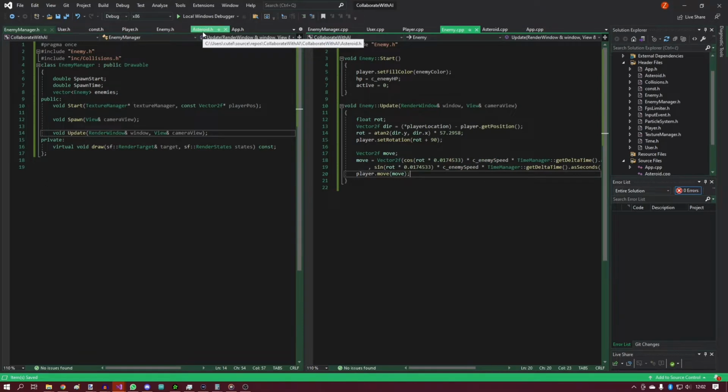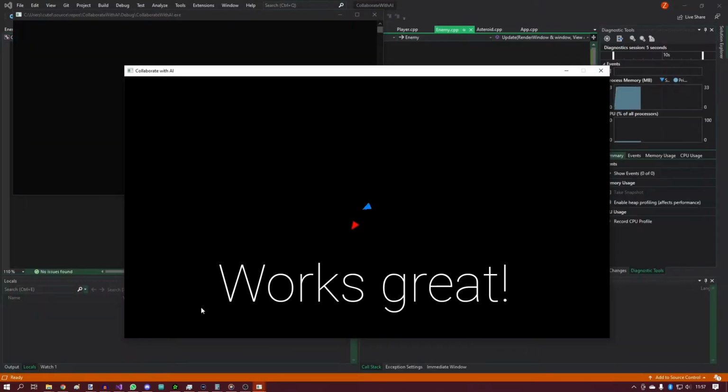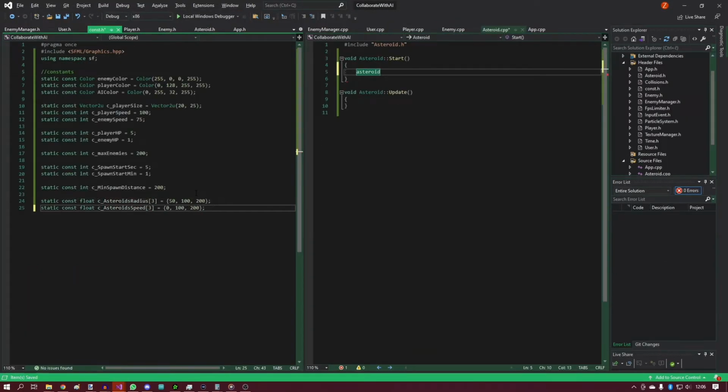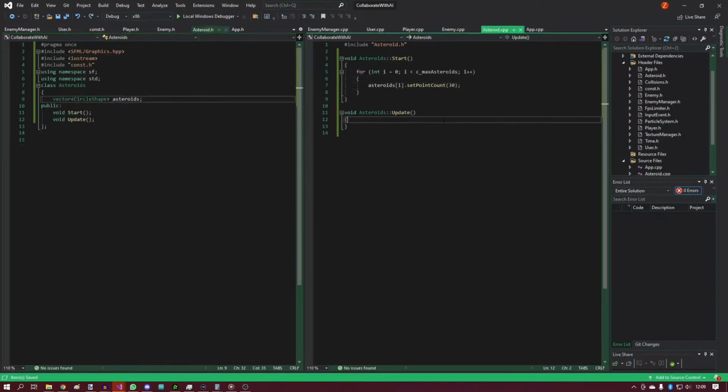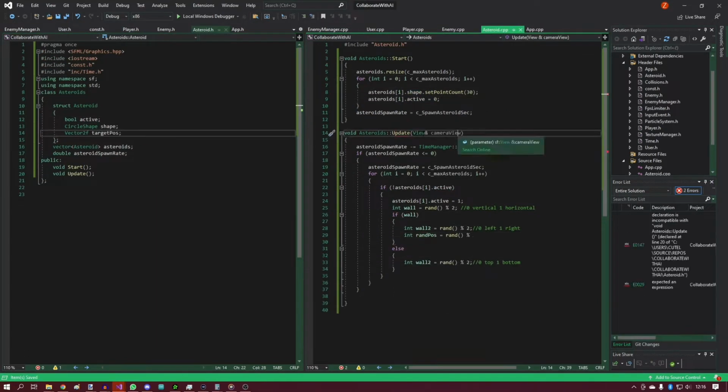I started by making the player move with W towards the mouse and some basic enemies that follow you around. These are all rectangles with the texture of a triangle. Next up were the asteroids and the game over screen. Asteroids are just SFML circle shapes, and yes, I know that isn't very well optimized, but it is a game jam after all, you don't have much time.